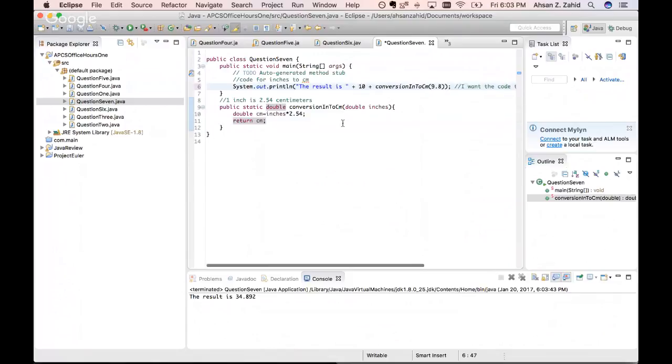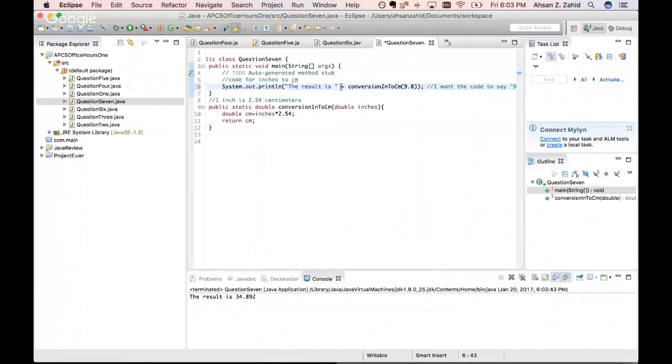Data types are very important when working with operators, because depending on what type of data you're working with, the same operator might behave differently. But to answer your question, you can literally just do a string and then plus and then add a double there. So long as one side is a string, the whole thing will turn into a string.